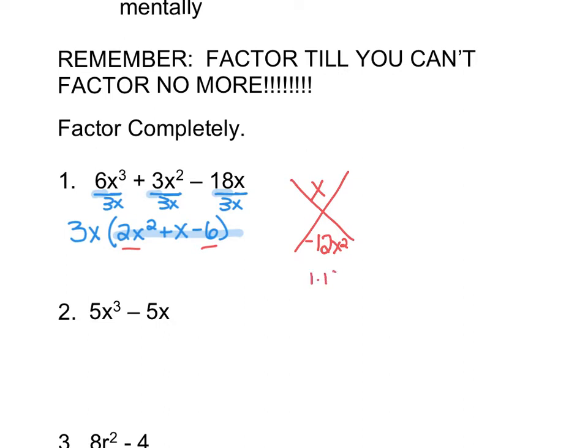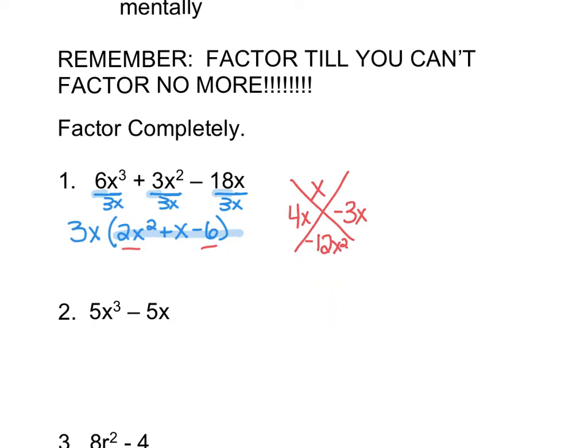So we'll think about our factors. We've got 1 and 12. That's not going to work. 2 and 6 isn't going to work. So 3 and 4 may work. Which one of those would need to be positive? And we'd need the 4 positive and the 3x negative. So 4x minus 3x equals x. 4x times negative 3x equals negative 12x squared. So we know what our terms are.